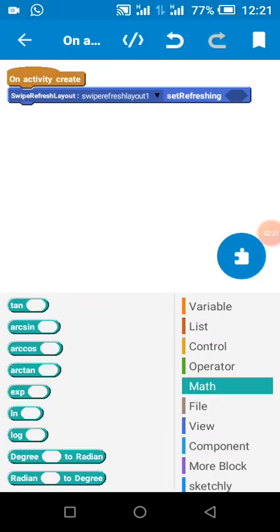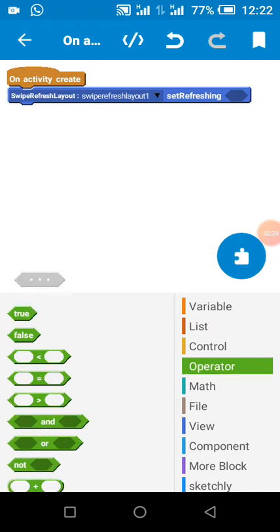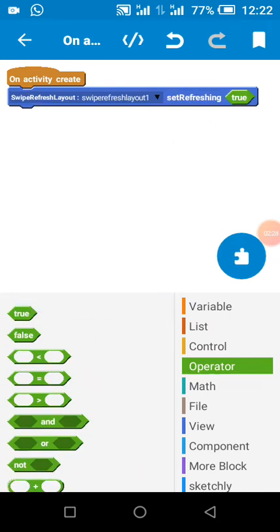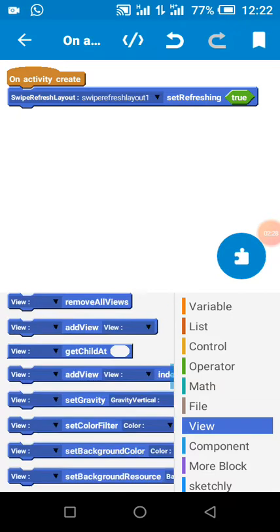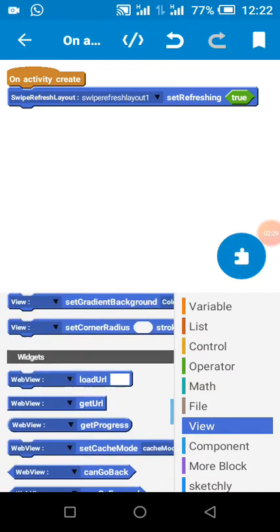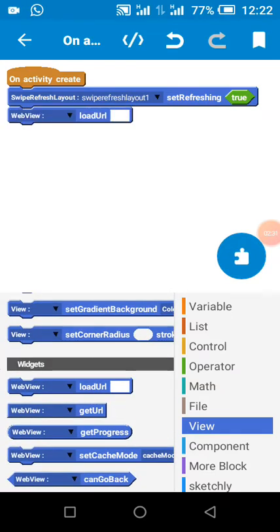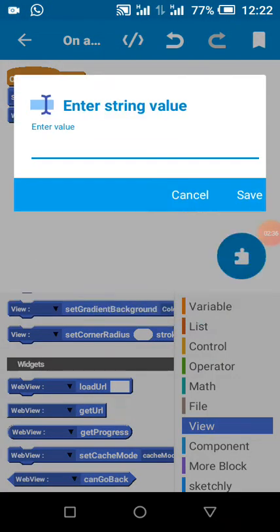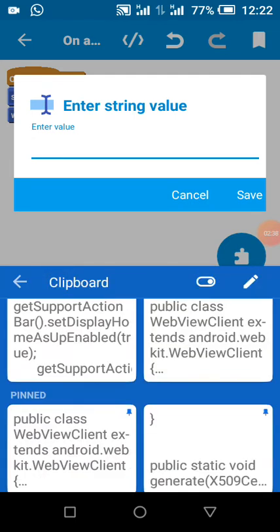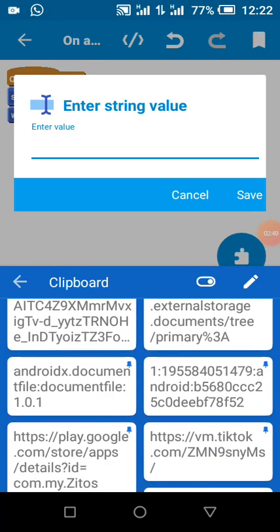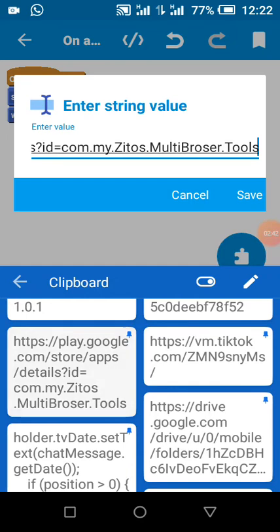Then I click on operator, I click on true, I go back to view again, and I search for web view load URL block. So there's the web view. I select my web view, then I put any random website here, depends on your choice. Any website is okay.